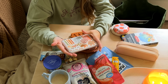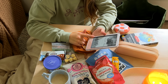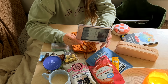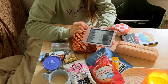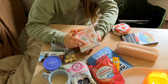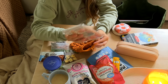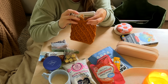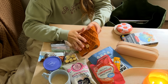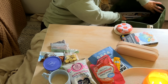This is the back of my Kindle. I have a clear case on it and I have a wrap on it from, I can't remember exactly what it's called, but I will leave the Etsy shop linked below. It's basically like a vinyl sticker that you can change out and change the color of your Kindle. And then I have stickers in here that aren't actually stuck in here, they're just sitting in here, and a pop socket. So my little creation, love this so much, and I use it a lot. It was definitely a good decision to get it for sure. I wasn't sure if I would use it, but so glad I did. So I'm gonna tuck that right into my bag.